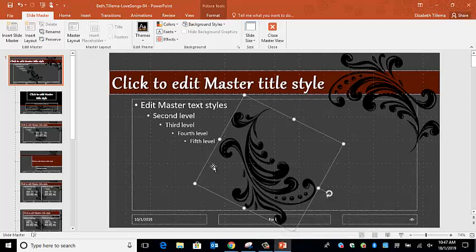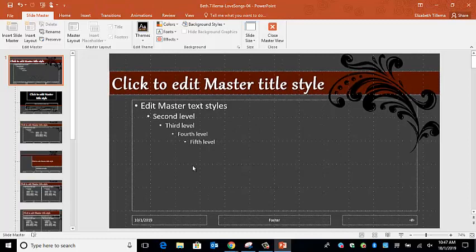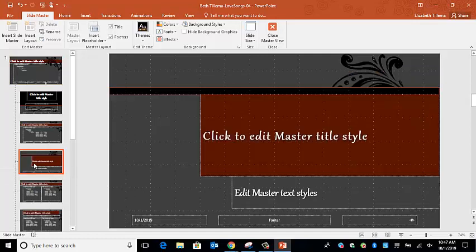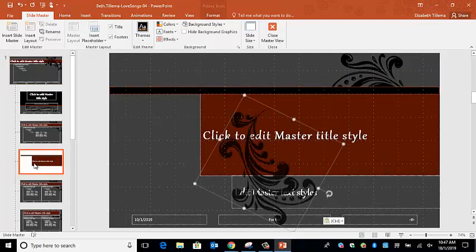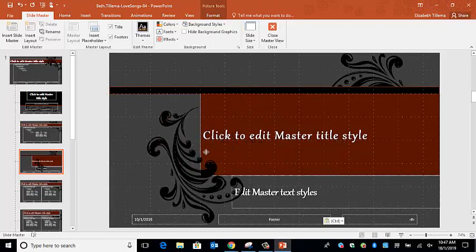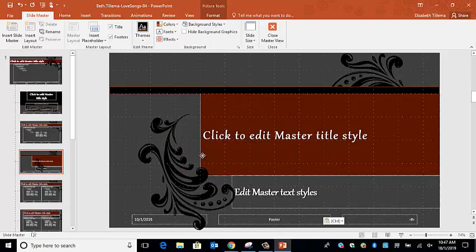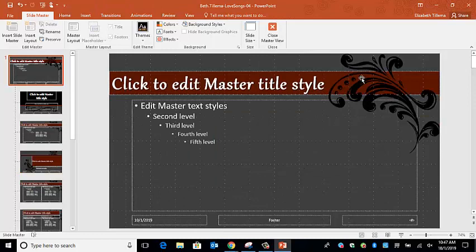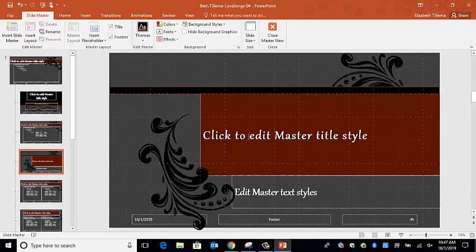Now I actually put this on the wrong layout. So right now with it rotated, I am going to press Control X to cut it. And then it tells me I want to put it on the section header layout. So that's the fourth one down, and I am going to press Control V to paste it. So now I've only got one here, and I'm going to move it over so it kind of fits right next to this little red box here, and the stem is kind of pointing to it. So I should have a leafy kind of thing here on the top right of the first layout, and a leafy thing here at the bottom of the fourth layout.